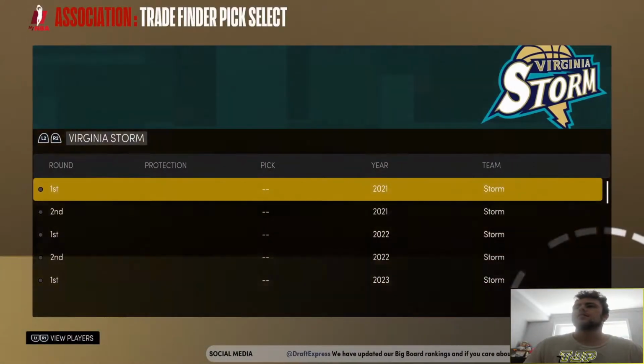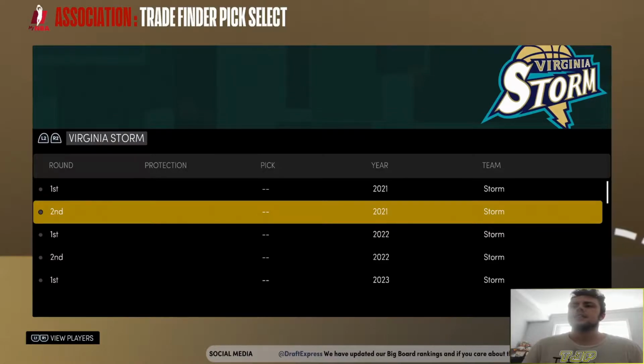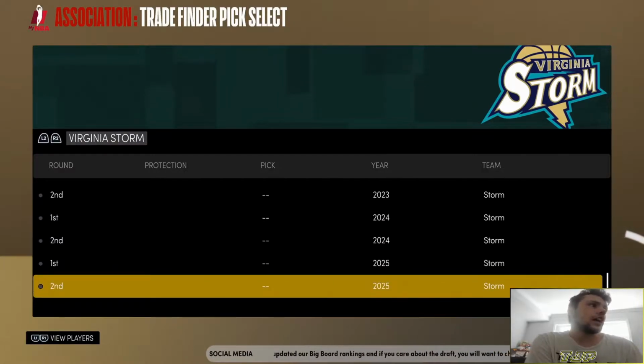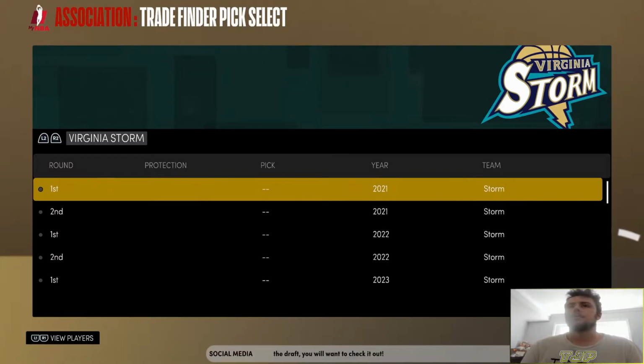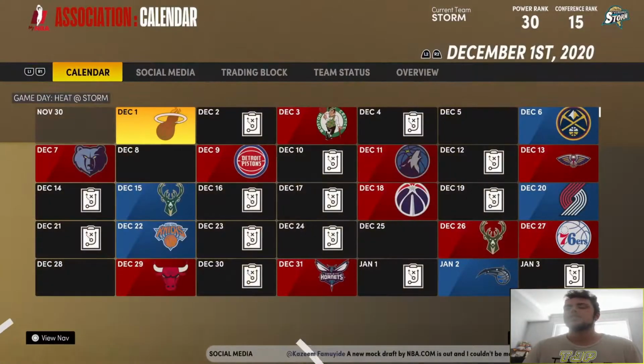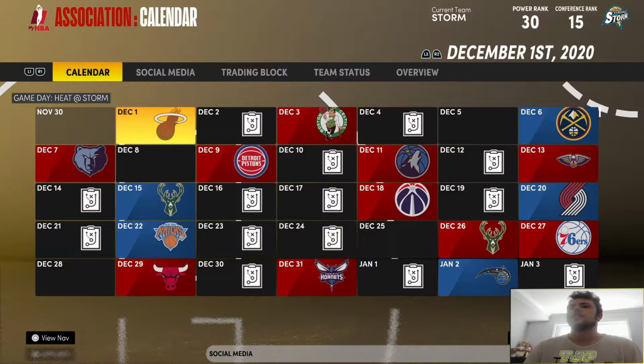We do have obviously our pick this year, which I'm not going to trade. We have some future picks which we could entertain trading, maybe at the deadline or in the offseason. Maybe a couple players that are on expiring deals. If we're really bad, to just get some young guys and more picks, that'd be kind of cool. But we're just going to simulate now, see how we do, and I'll see you guys at the trade deadline.